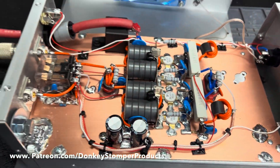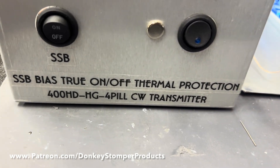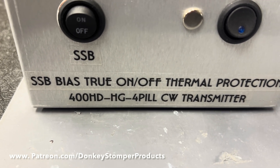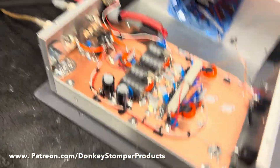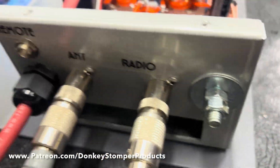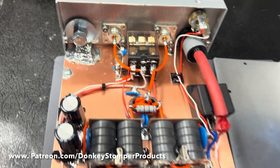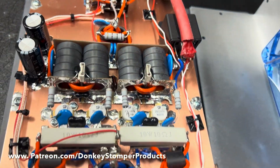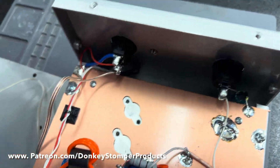Alrighty guys, we've got the Donkey Stopper — four-pill sideband, bias on and off, thermal protection, 400 high-drive HG four-pill CW transmitter. This thing's changed forms a couple times since I've been working on it. Started out with the LC networks, took them out, didn't like how it was performing, so I went through and redid it until I got it like I wanted it. She's all good to go.